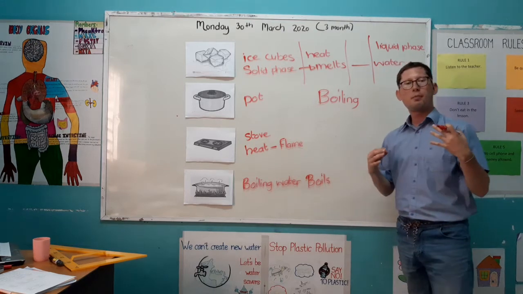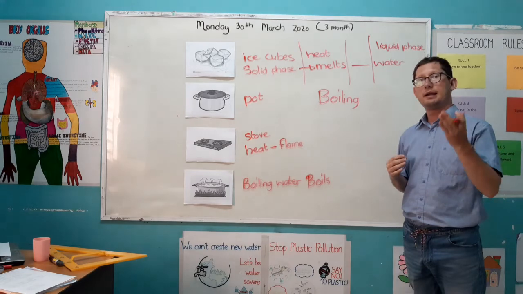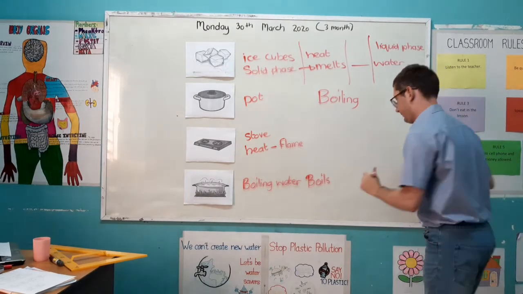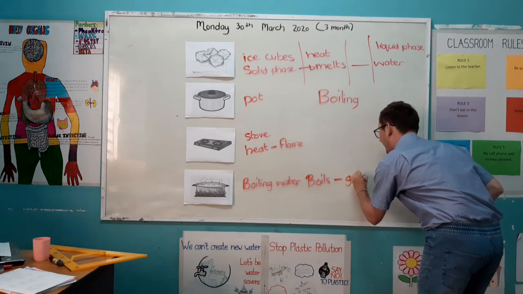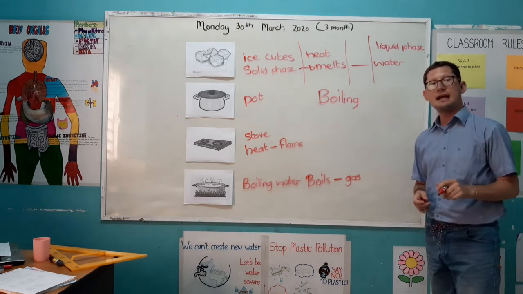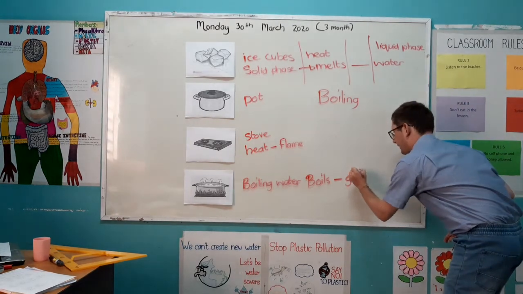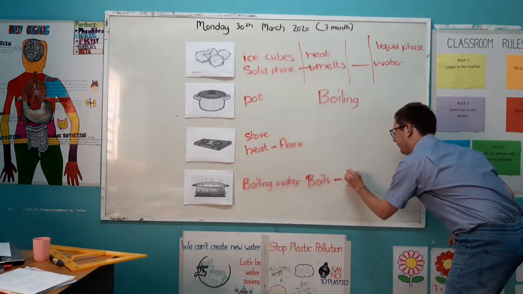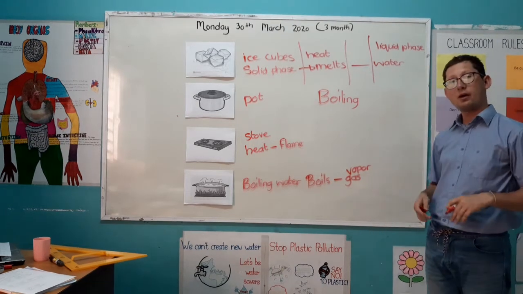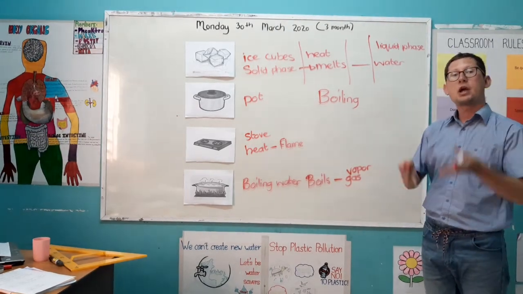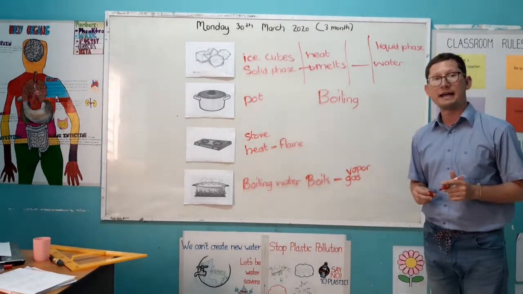But when water boils, what comes from the water? Gas. So it boils, it turns into a gas. And what is that gas called? Vapor. It is called vapor. Okay? Vapor, or it evaporates going up into the air, and it is a form of a gas. Okay?